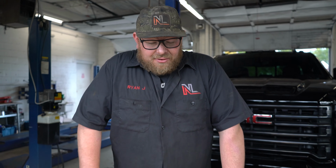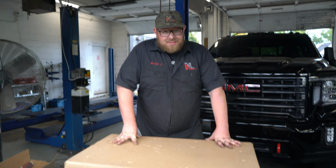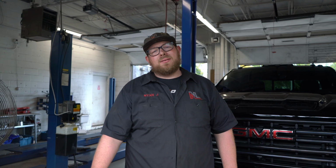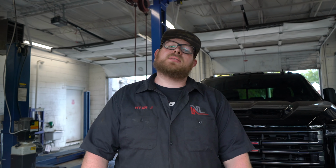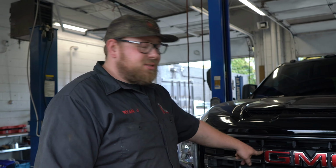The first part that I know is going on here is this 4-inch Cognito lift. The customer gave us two specifications, that it was the best and that it wasn't too high. So I did my research through BDS, through ReadyLift, through Cognito, through Kelderman, and this is what I thought was the best option for this truck. 4-inch Cognito lift with the Fox reservoir shocks, the upper control arms, the tie rod ends, and the steering idler and pitman arm reinforcements. And if you're gonna ask my opinion on lifts, I just think Cognito does the best for this specific truck.